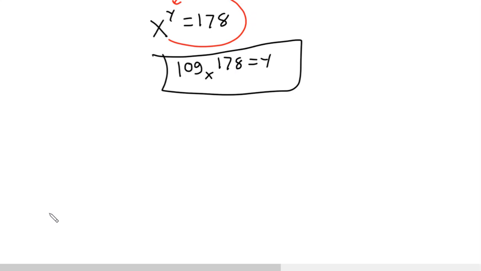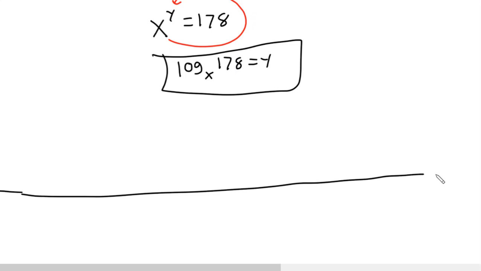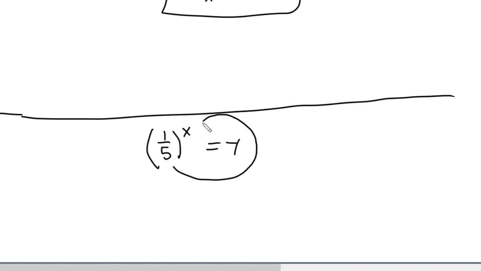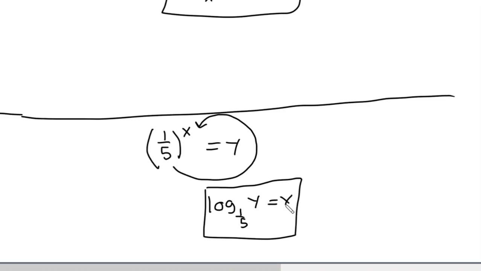And we'll do one more. So let's say I had 1/5 to the x equals y. So this one, we're dealing with a fraction, no different. Swoop method. So I start at 1/5, hit y, stop at x. So I get log base 1/5 of what? Of y, and it's equal to x. So it's always going to be equal to whatever your exponent is. That's the golden rule. The exponent's always going to be on the right-hand side.